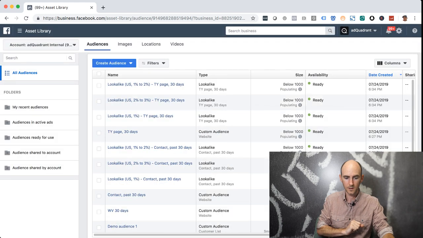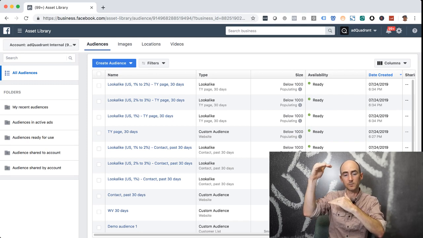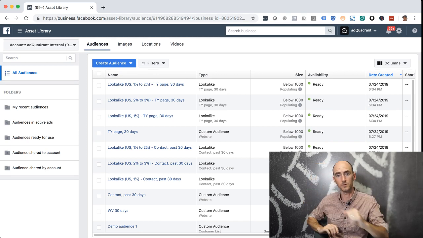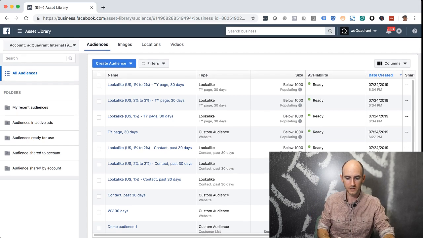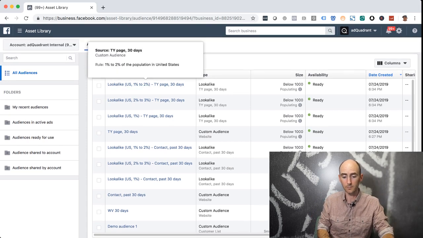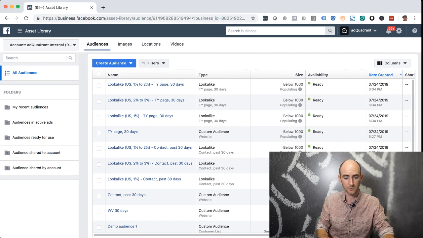Okay. So we created our custom audience, which was the thank you page, 30 days, right? That's custom audience, and you can see that it's based on website data. And then we built off of that 3 different lookalike audiences with different bands of most similar to less similar to that ideal. Now, there was one thing that we skipped over, which was customer data, right? How you upload essentially a custom audience based on customer data. And fortunately, it's really pretty straightforward.